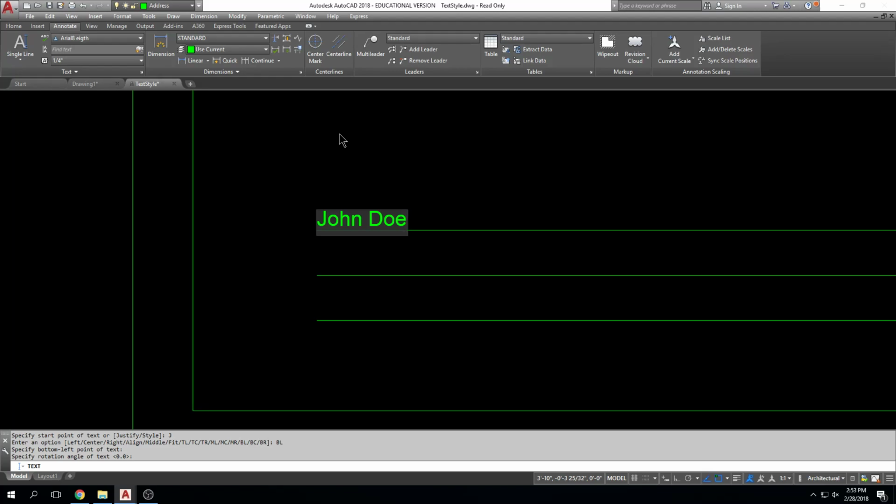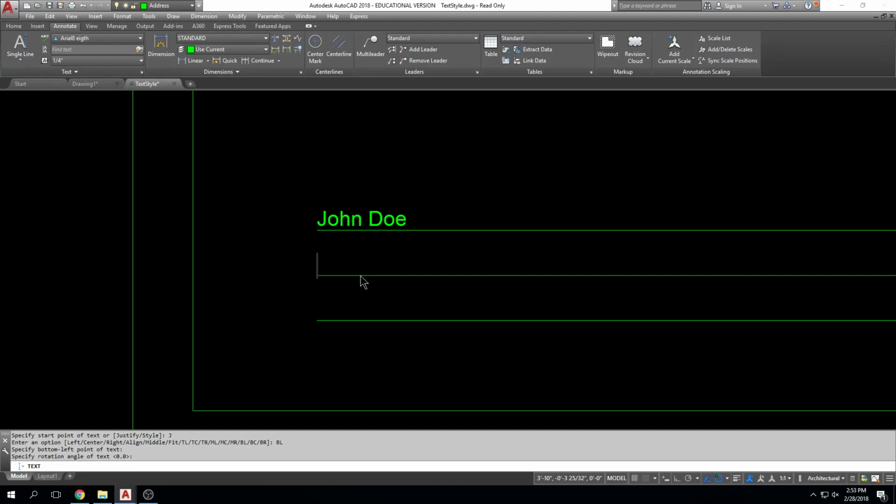So John Doe. Now, if I wanted to add more text to this string of text that I've created, I could just keep typing, or I could hit enter, right? Single line text is a little bit deceiving in its name because it actually will allow you to create multiple lines of text. It's just not in paragraph format, right? Okay, so I'm done here. I could hit enter, enter, and finish. I could also come over here and click on my next line, right?